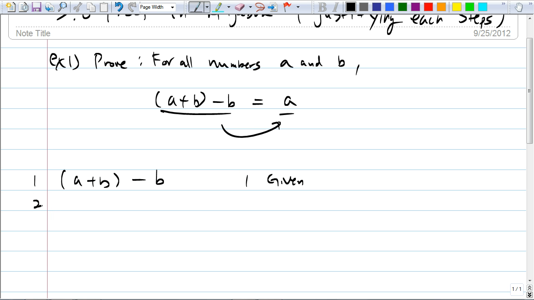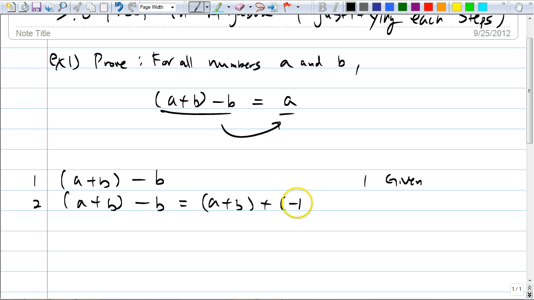Step 2. What do you think they're going to do afterwards? Anybody have an idea? How would you go about doing this? Okay, so let me give it to you. I have this, right? They're going to say this is going to equal a plus b in parentheses plus negative b. Okay, is that okay? What's the reason? This is what they're going to ask you right here. They're going to ask you to fill it out.